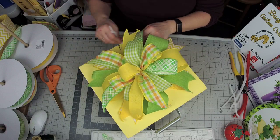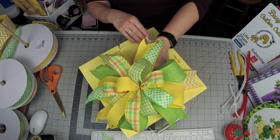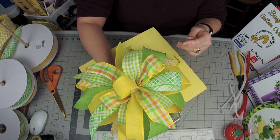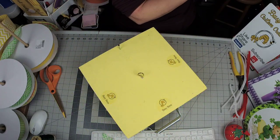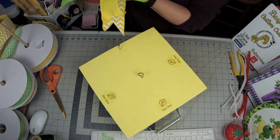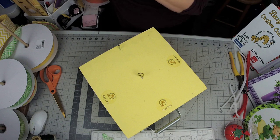Let me take it off of here. No problem. All right, so that's our first bow. Put this back here. Whoop. I'm going to knock my bow maker down. Thank you. All right.